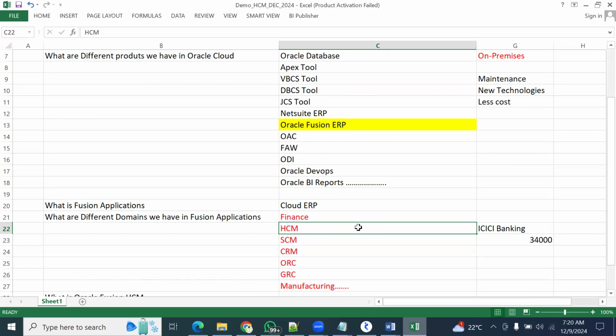We'll be learning any one of these. Accounting people learn finance, and HR people learn HCM or supply chain. But it doesn't mean that you should be from an HR background. Everybody is learning nowadays because there is a huge requirement. Very few people are available, but the requirement is high, so people are learning and starting to work. Even freshers are able to learn this cloud ERP and work in these applications. Supply chain and HCM have got very good feedback from clients.